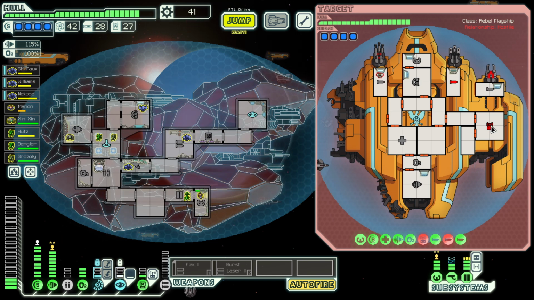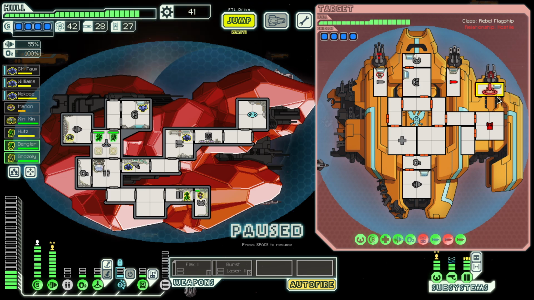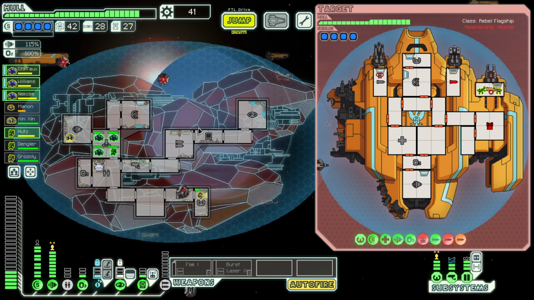So now that we've taken care of the drone subsystem, we can depower our oxygen a little bit, up to level 1 at least, and then send our boarding crew to the beam subsystem, the beam weapons. And then at this point you have free reign. So once we've destroyed that, I'll send the rest of the crew into the main body and just destroy everything. Here's a power surge. Level 1 cloak for the power surge.